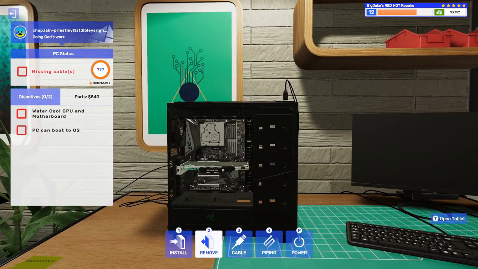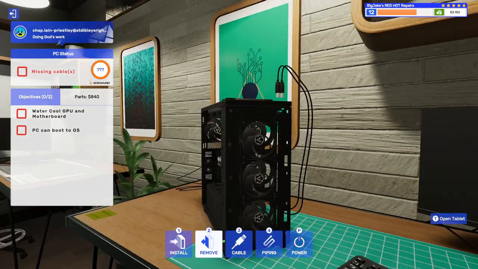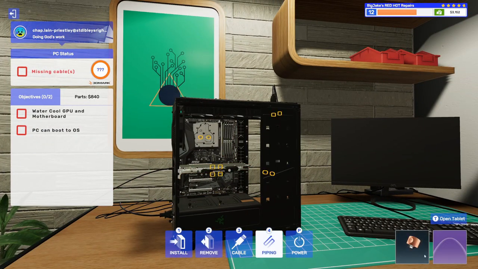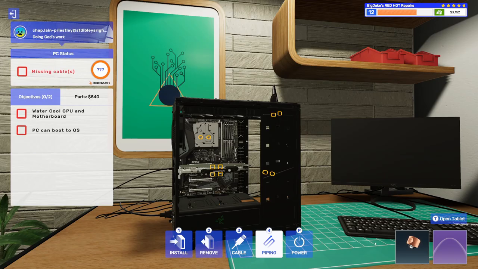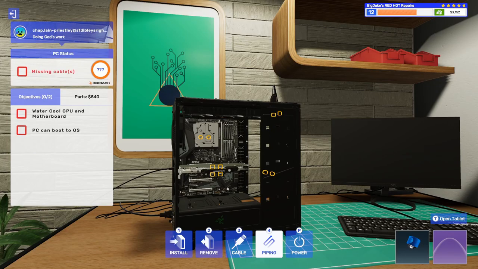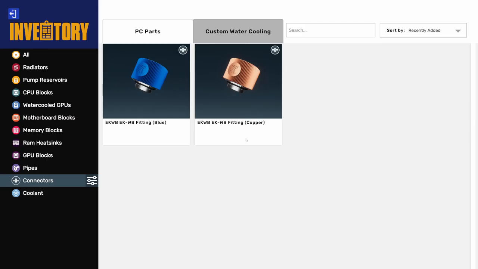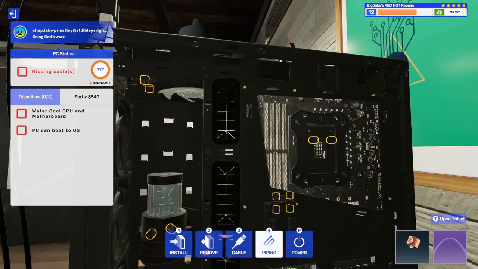Now we're talking. I think we're doing pretty good here. Okay. Now I want to pipe it. I have flexible piping. I think that's all I have available currently. And either copper or blue fittings. Let's do copper.